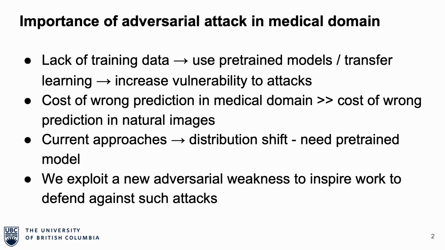First, lack of training data due to privacy, and the fact that ultrasound is not the primary tool in breast cancer detection, make users use pre-trained models and fine-tune them on their own data, which increases the vulnerability to attacks. Second, the cost of a wrong prediction is higher in the medical domain than in the natural domain. Moreover, current approaches like FGSM and PGD cause distribution shift, and newer ones like Diff-PGD need a pre-trained model in that domain. As a result, we exploit a new adversarial weakness to inspire work to defend against such attacks.